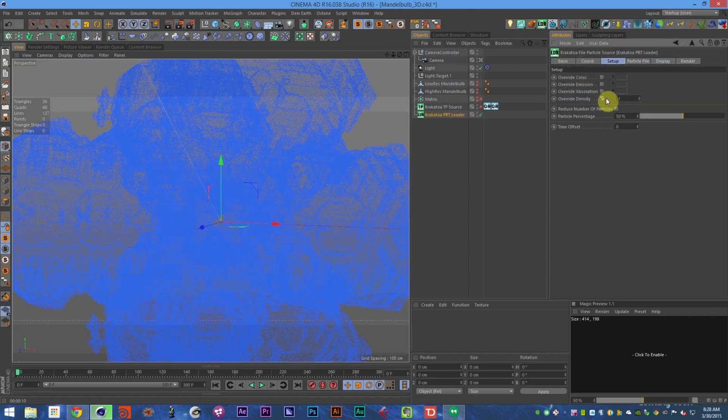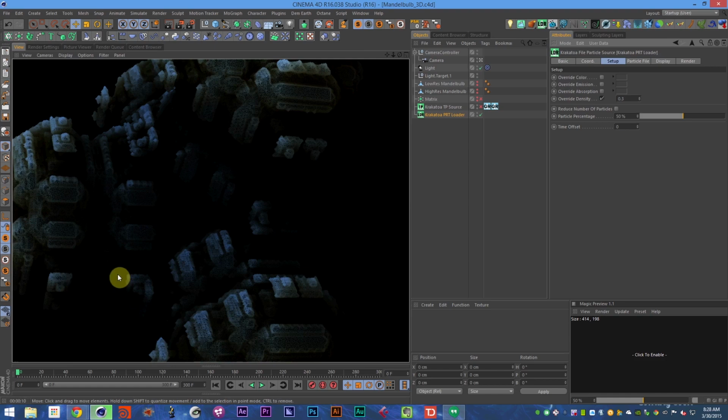So the first thing I'm going to do is set the overall density, or override density, value to 0.3. And we'll test that really quick. Take about 10 seconds to render it. So it's going to retrieve the particles, sort the particle lighting, add shadows, rendering 16 million particles.